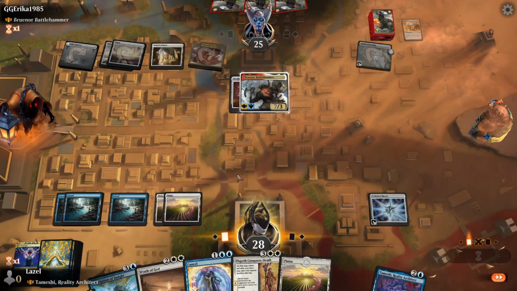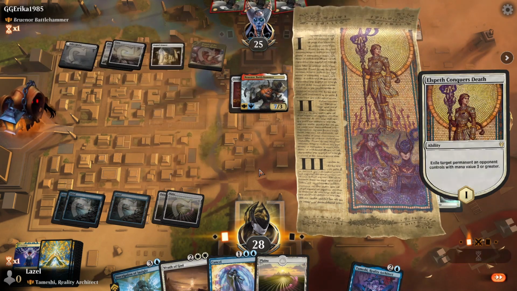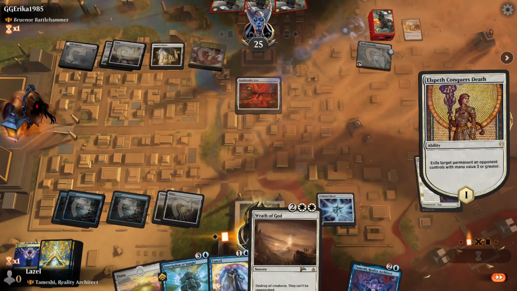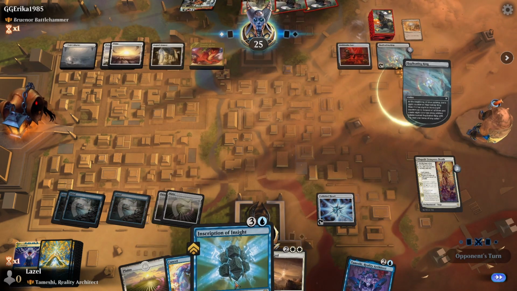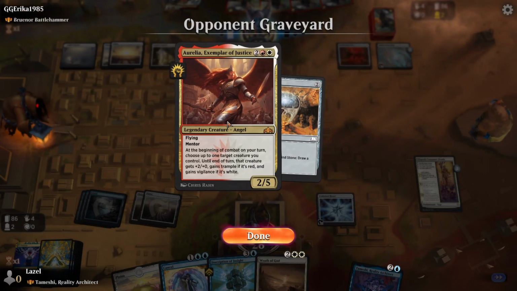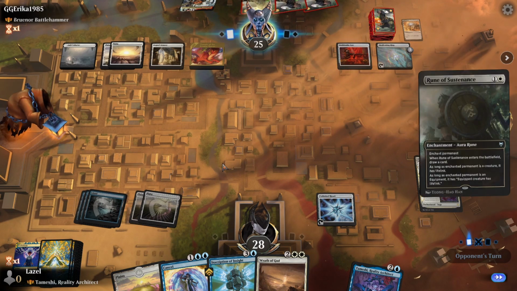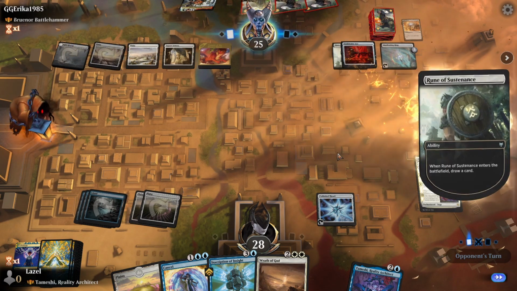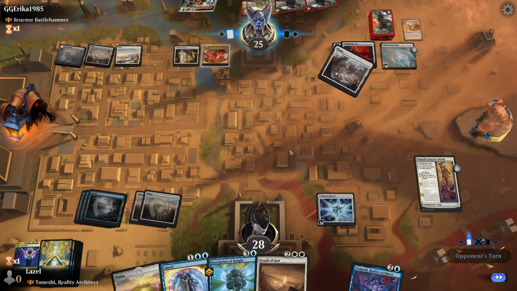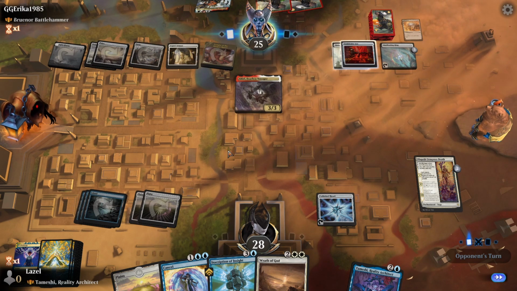So we will play an island, we will play the Elspeth. Could have also just wiped the board here, but I think we are generating more value by just playing the Elspeth. We can get back there already, I think. Oh no. From your graveyard, yeah, alright. That rune makes sense. Yep.